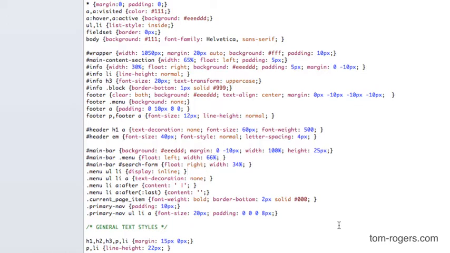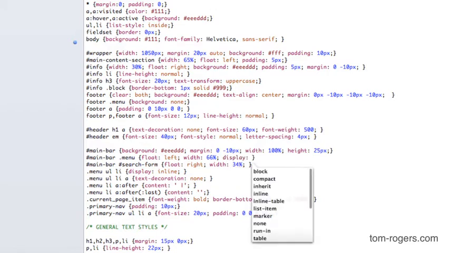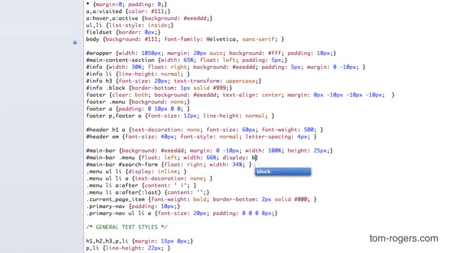Well, for one thing, we need to make sure the nav element always just displays as block. I've got a feeling this can be redundant, but I'm going to put it in just to make sure, because we need to make sure it happens.